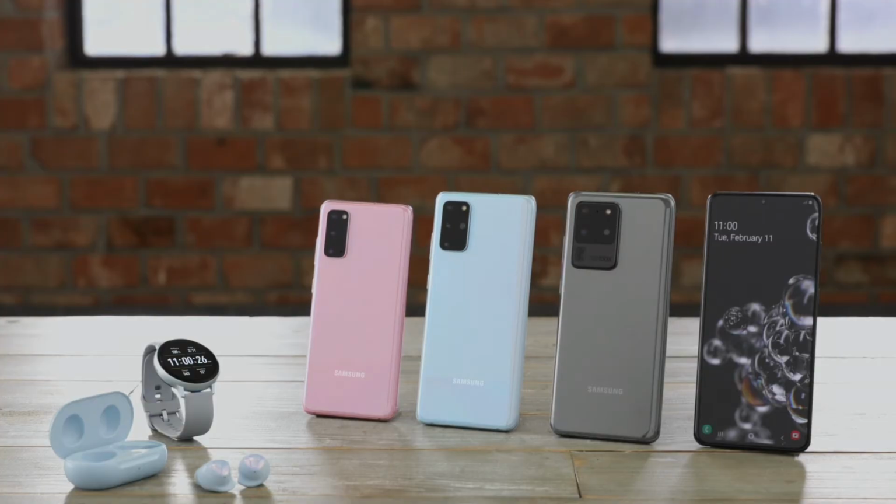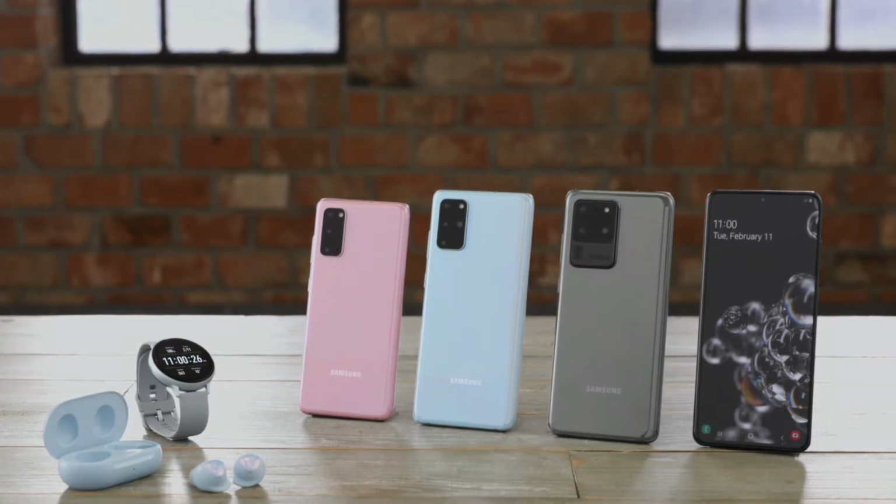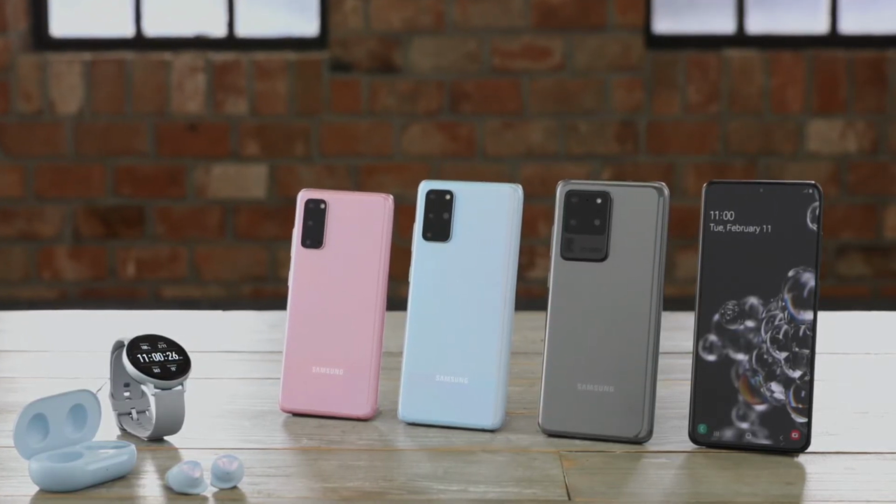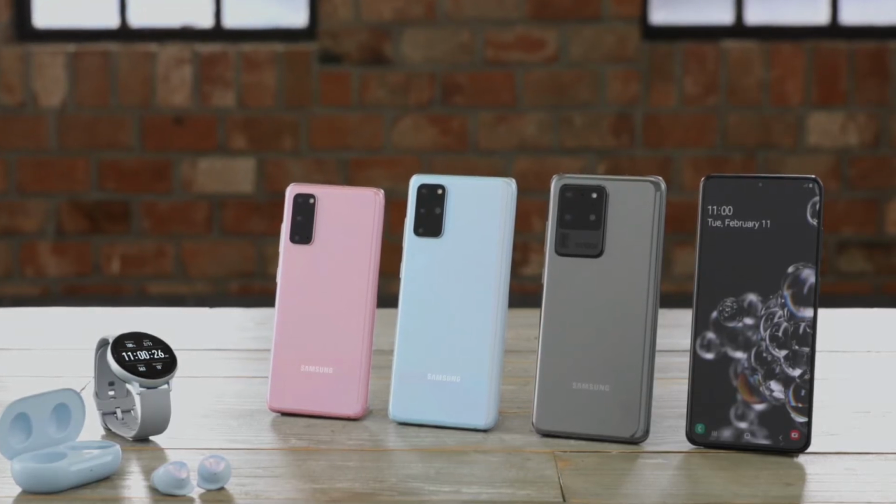They have 3 different model options. They have 3 different storage options. Again, storage as well, I forgot to mention. A lot of countries don't have 256 GB options. A lot of countries do have 256 GB options. So there is so much complication and variation.